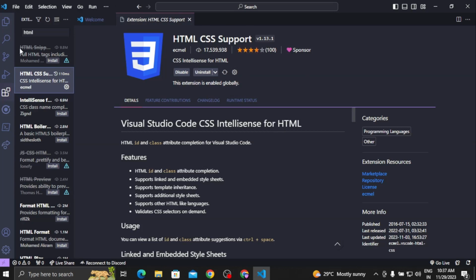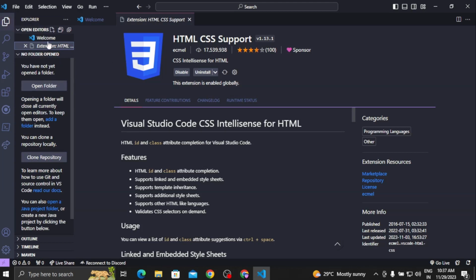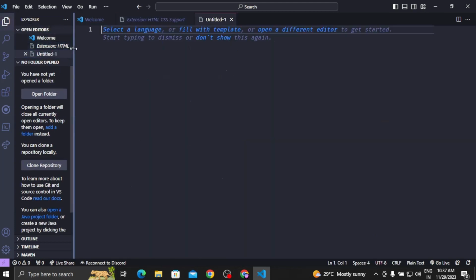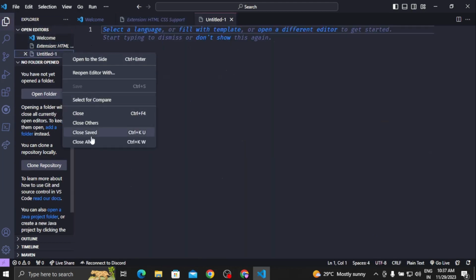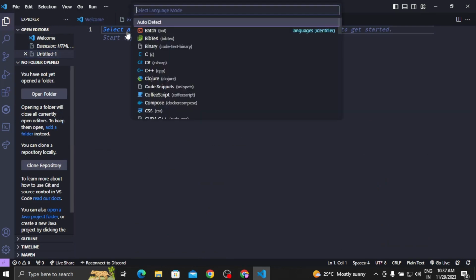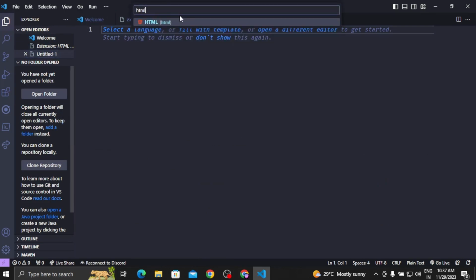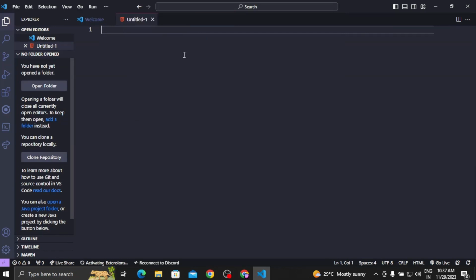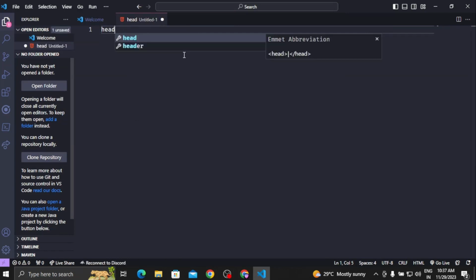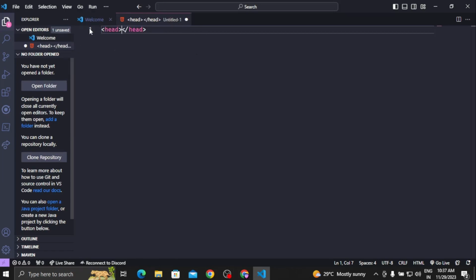If I go to File and create a demo file, rename it, and select the language HTML, and if I type something like head, it will show me these suggestions, like header. If I click on this, it will autocomplete it. So this is the use of this IntelliSense extension.